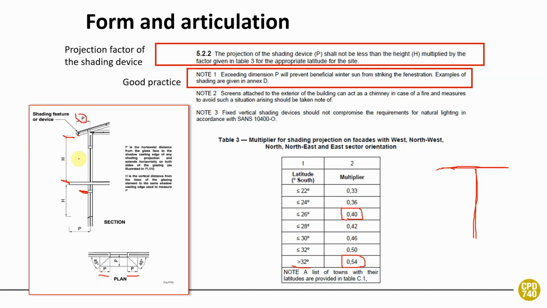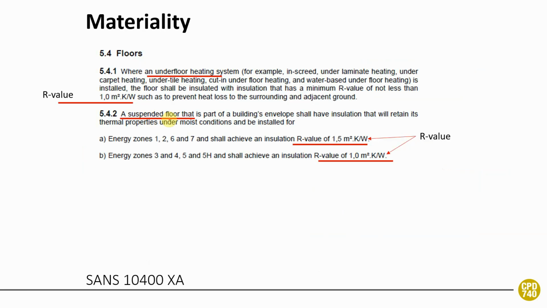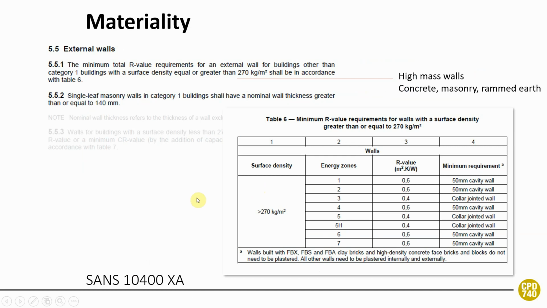So what does it mean? The larger the window, the higher the height of the bottom line of the window to the underside of the shading device, the more the shading device needs to extend. So the closer you bring the shading device and the shorter the window, the smaller the shading device needs to be. So that's the first rule. Remember, this is something you need to comply with either way, but you'll be using that when you start moving to the glazing, defining the glazing for this project.